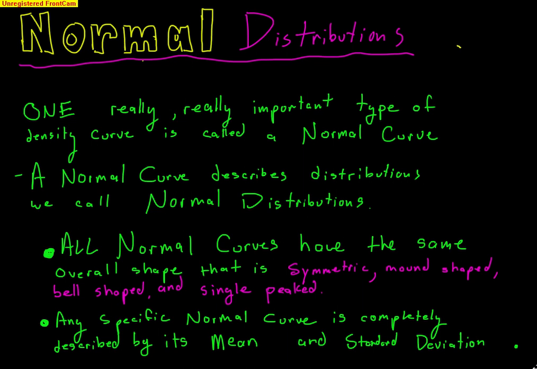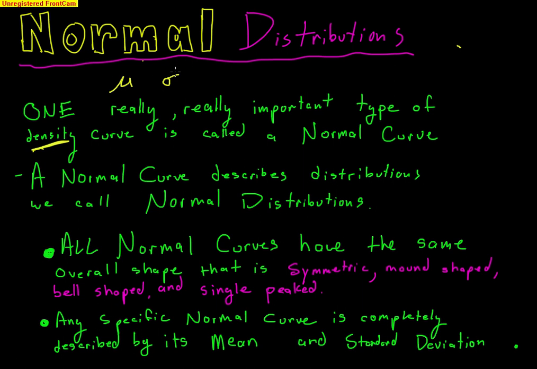Well, one really important type of density curve is called a normal curve. So we talked earlier about density curves, right? And one of the most famous density curves in the world is the normal curve. So let's make sure we understand the normal curve, but before we do that, I just want to remind you that density curves are models based on a mu, which is a mean, and a sigma, which is a standard deviation. They are not necessarily 100% realistic, but they're used to model data. So a normal curve is just a very specific model used for very specific types of data.